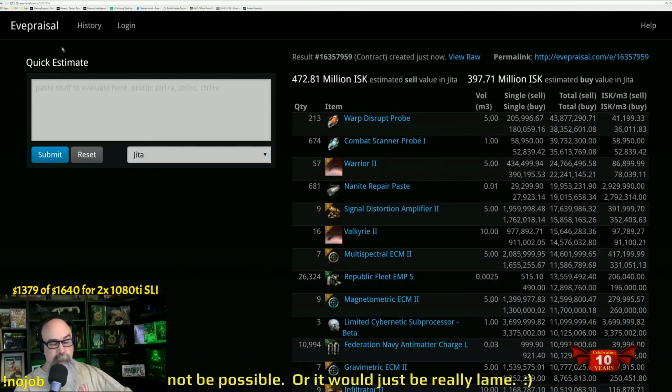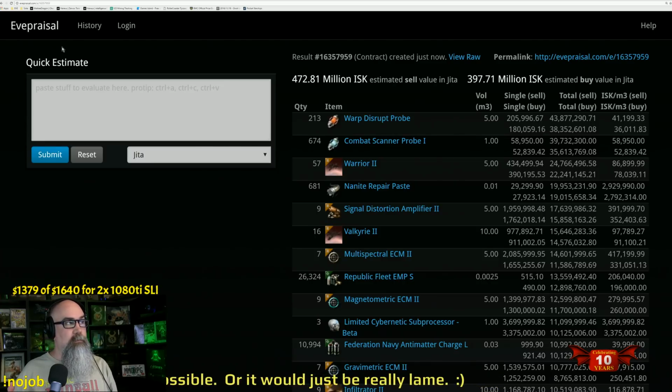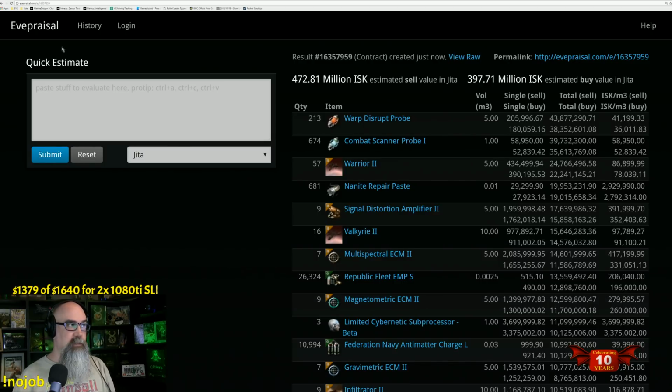And when they send the stuff to me, I am going to check it again to make sure that the value is correct. Because I have had people say, oh sure, I'll send that to you. And then they send it to me, but they've pulled out one module that was a huge part of the value or something like that. And so that gets all screwy. So this right here, 397, I'm going to offer them 300 million on this one.